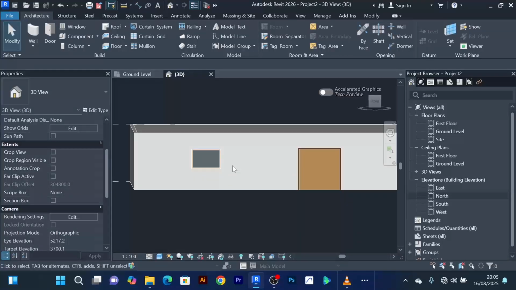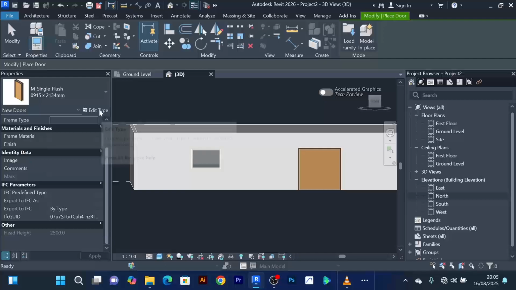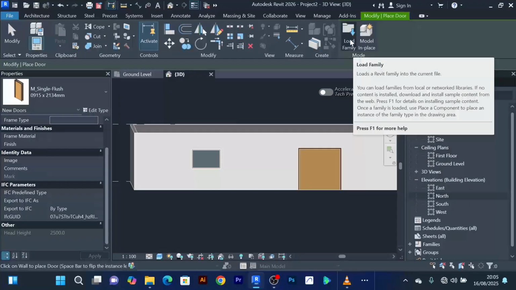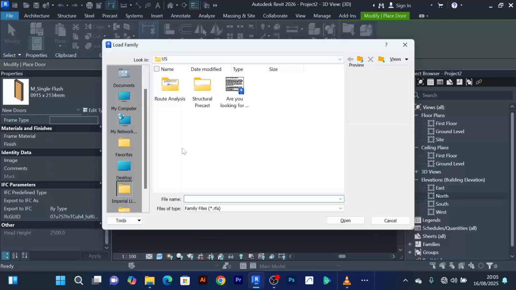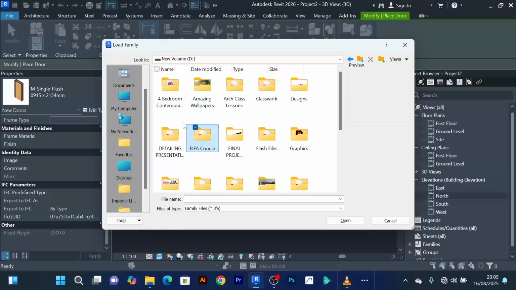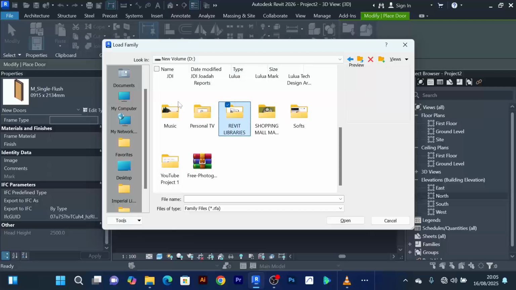Now you download, you just open it in Revit. Or for example, if I click on a door, it will give me this option that says load family. When I click on this load family, it will take me to my computer, and you will be able to look or search for the library I have.